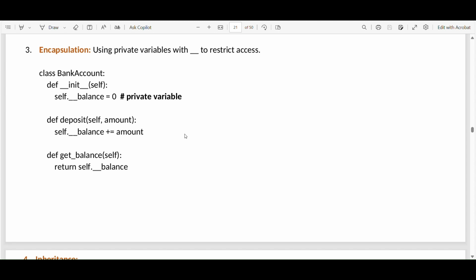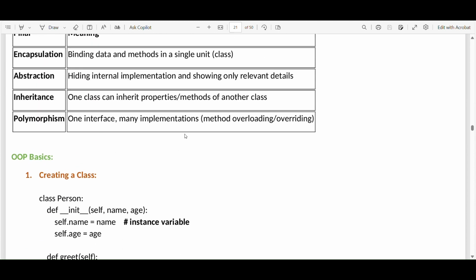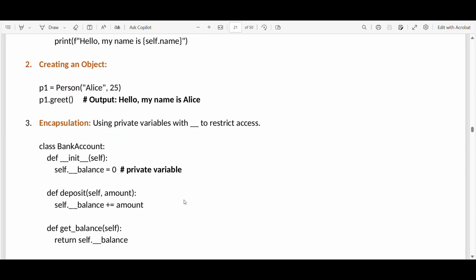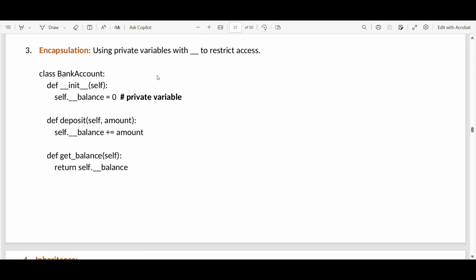What is encapsulation? We have already discussed the definition: binding of data and methods in a single unit, using private variables with double underscore to restrict access.